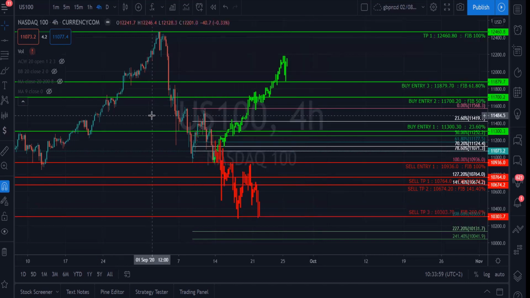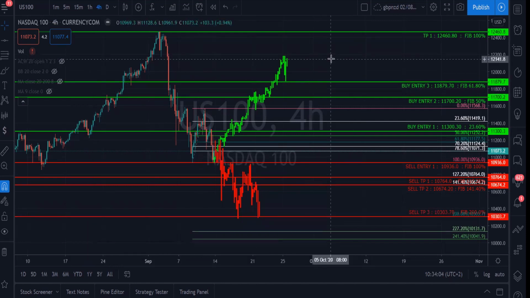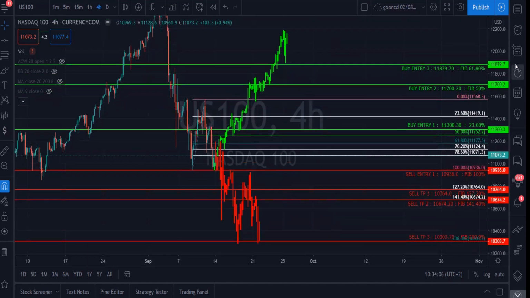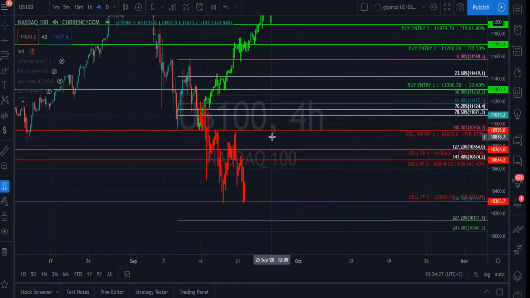Right. So I'm done with teaching you about drawing the horizontal lines and about the Fibonacci. So let's just go through a few things again. Price is currently at 11,073.20. You agree? You with me? Yes. Right. In the event that price comes down, and NAS breaks 10,936.0, then you'll enter into a sell. You can enter one trade, you can enter two, you can enter three, however many you want to, but I will just enter my one or so, right?